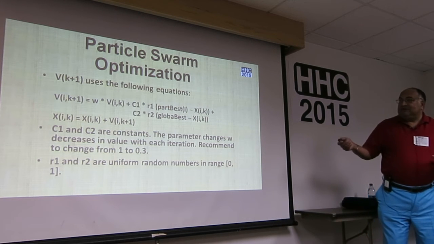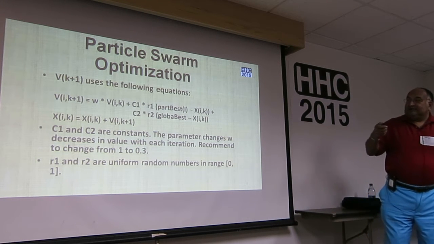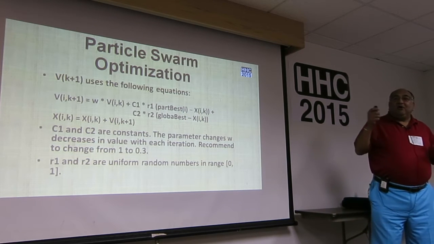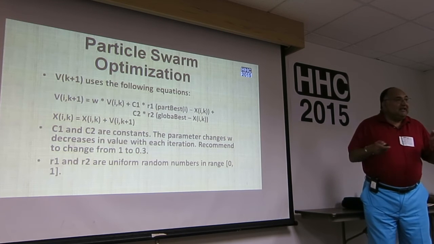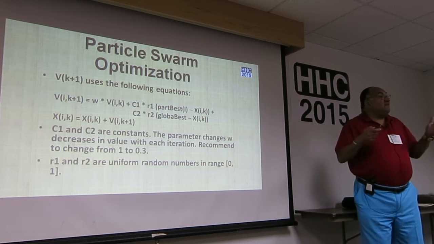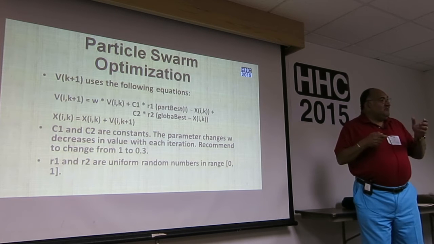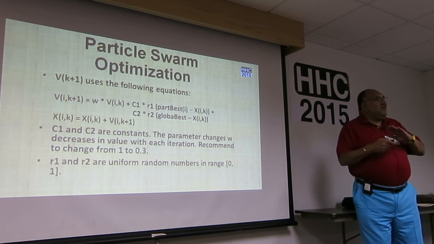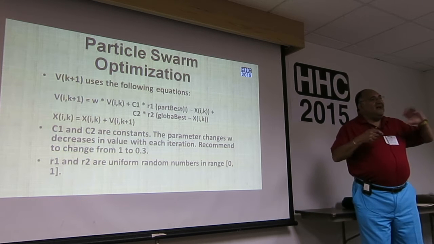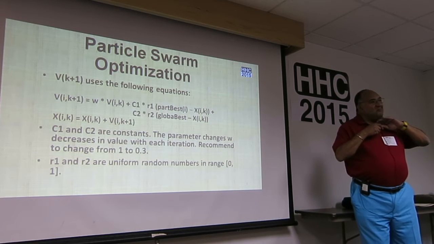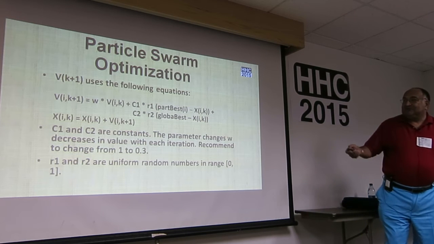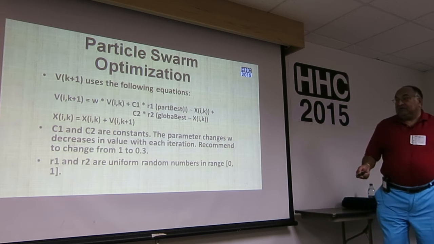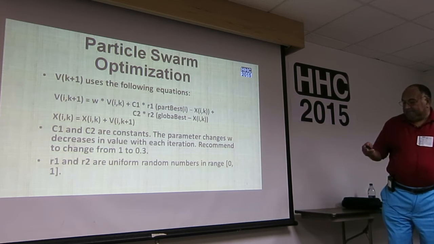When I first implemented this on Excel and then on the Prime, I had some numbers and it was running well. Then I caught sight of slightly different values in another reference, and out of curiosity, I implemented those new values. They didn't seem to be that much of a difference, but they made the algorithm fly and perform much better, and I was very surprised. So the values of C1 and C2 are very critical, and the choice is very critical.